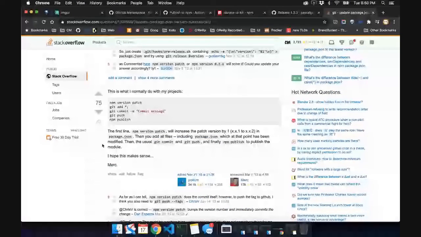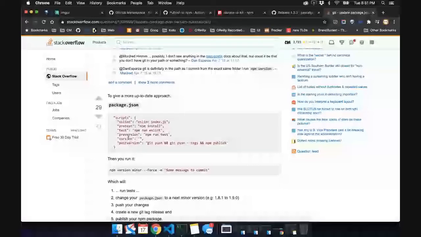Oh, npm version, you just do that and it tells it to bump for you. Oh, wow. That could be cool. It'll increase the patch version by 1, like a bug bump from 1 to 2. Yeah, I did this by accident the other day.